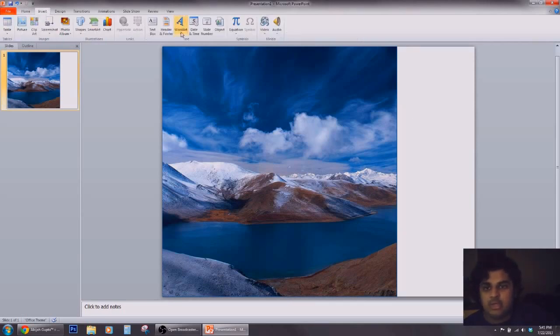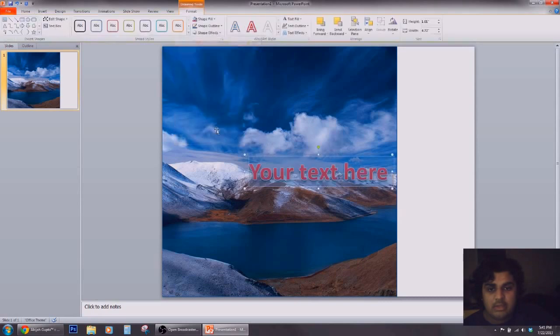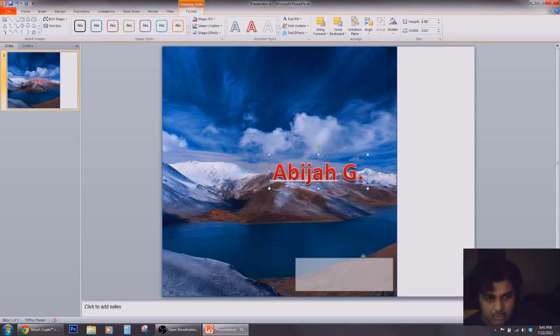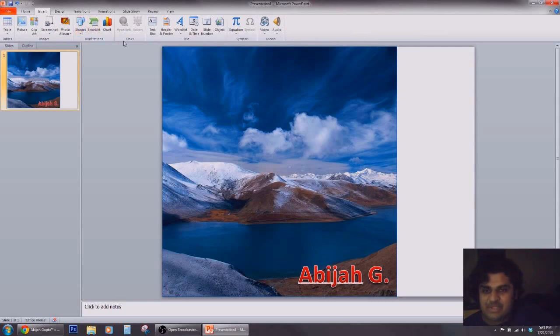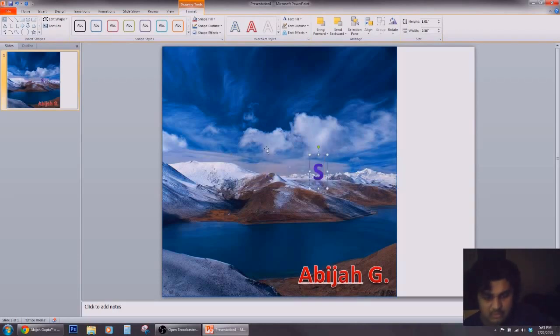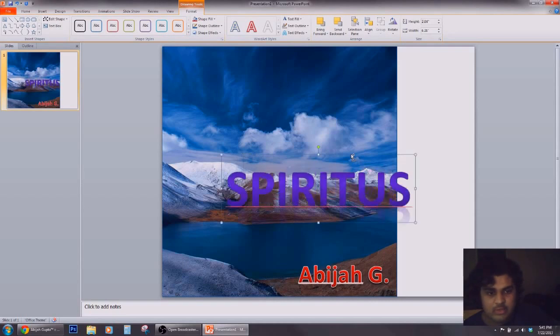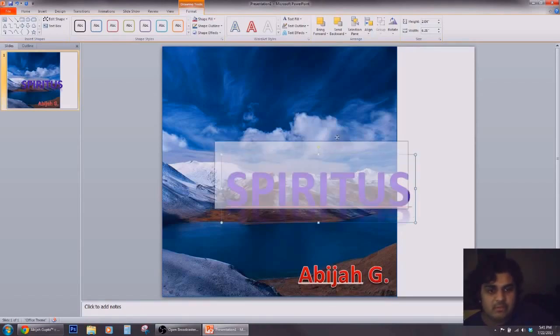Now you want to insert word art, or you could even insert a text box, doesn't matter. I'll insert a random design, add my name. Yeah, PowerPoint doesn't realize that my name is not a spelling mistake. Insert again, word art, good enough. That's the name of my album, so I type that in. If you hold down the control and the bracket keys together, you can change the font size using your keyboard itself.